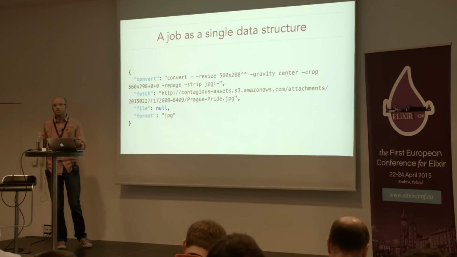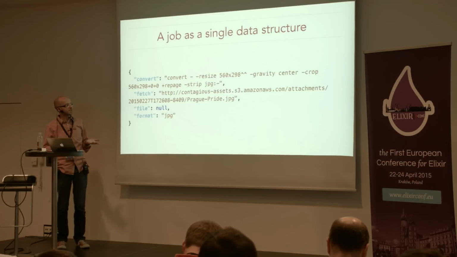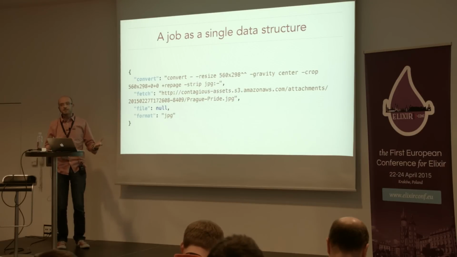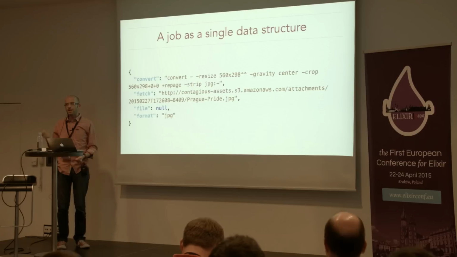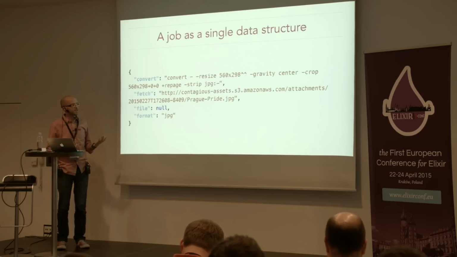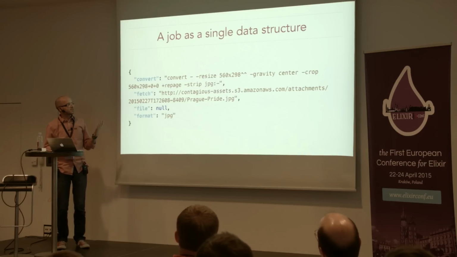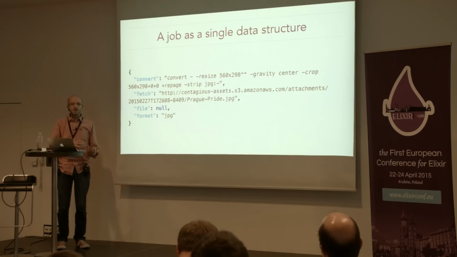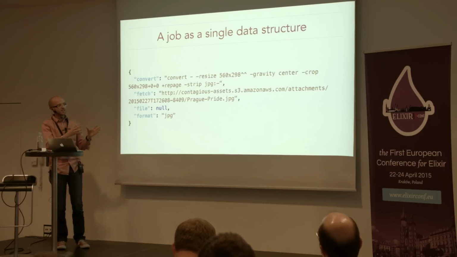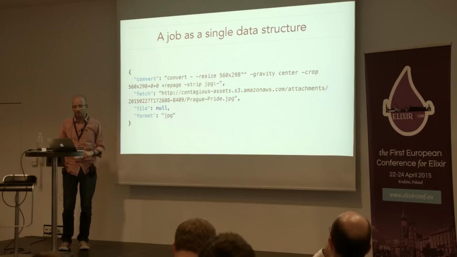If you want to have a debug endpoint to see this information, you can mount it pretty easily. But essentially, even in terms of doing proper integration testing of this application, you can just say, given this data structure that represents a job, do I get the right image back? This is incredibly useful when you want a unit test that everything is wired up correctly, because it makes it easy to reason about. Compared to the Ruby code, there's much less ceremony in the execution. It's just data that flows through a function and gives you back an image.